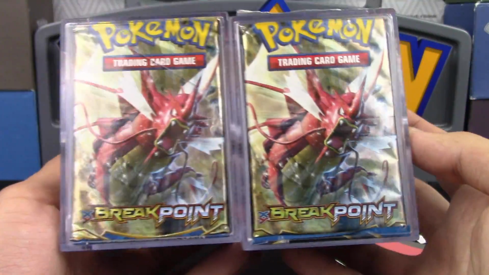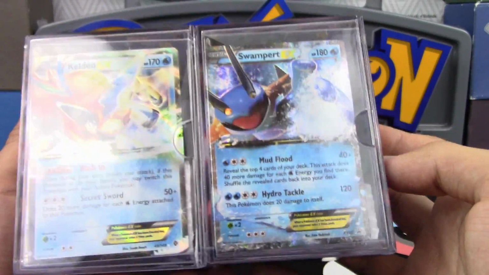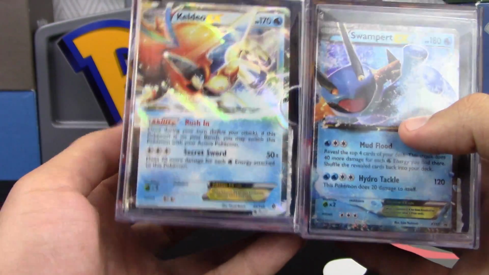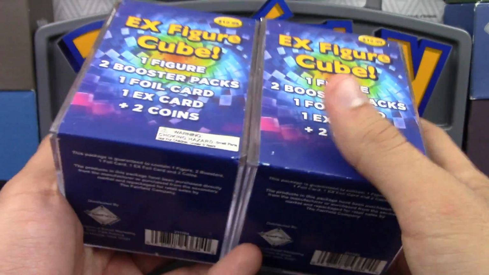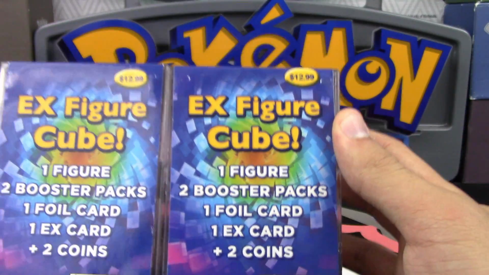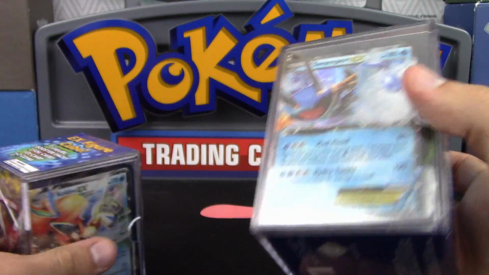And if we turn over here, we got some BREAKpoint here. Possible Greninja EX. And then right here, we have an EX card here. We got Swampert EX and the original Hawlucha Keldeo. Yay! So let's read here. EX figure cube comes with one figure, two booster packs, one foil card, one EX card, and two coins.